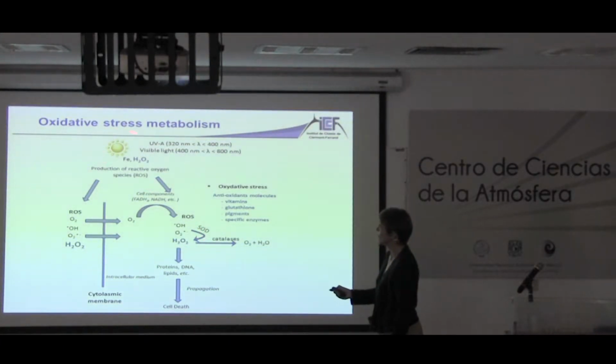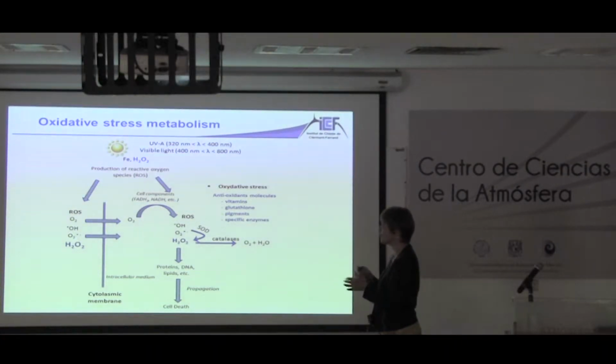And what happens with clouds? You have iron, you have hydrogen peroxide, you have the light here, and you are going to produce the same type of radicals that will transfer inside the cell, but bacteria, they are used to that. So they are going to face that and to transform these molecules. So you can see from one side, on the carbon side, we have enzyme equipment to transform this organic matter. On the other side, from the oxidative stress, we have also enzymes and different molecules that can face the presence of oxidative components.